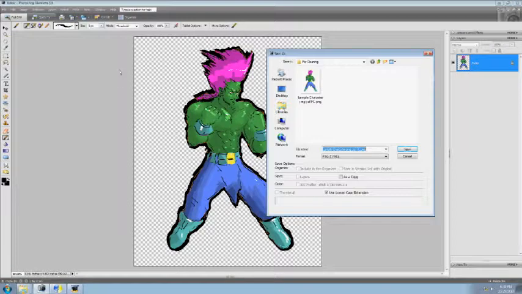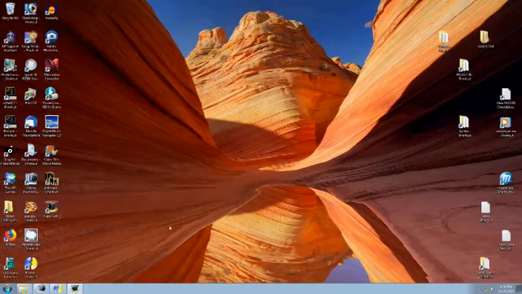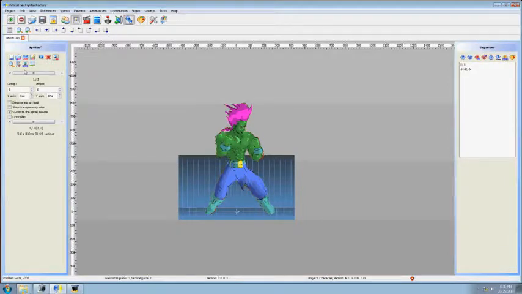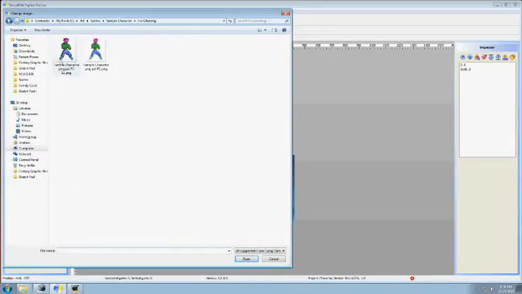Okay, so I didn't really clean him up very much. However, what do you think, green guy? You want to be in the game? I can put you in the game. Let's see if it worked.